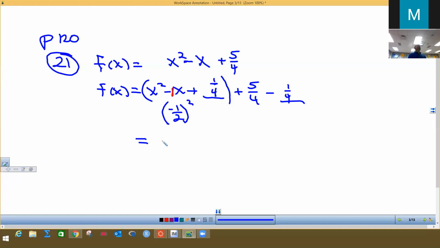So the next step is I'm going to make that into a binomial square. Over here, I'm going to add these 5/4 minus 1/4. Well, that is 4/4, which I would write as 1. So 4 over 4 is 1. Over here, you square root x, so you get an x. Sign of the middle is a minus. The square root of 1 is 1. And the square root of 4 is 2.